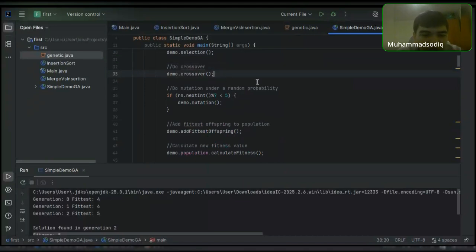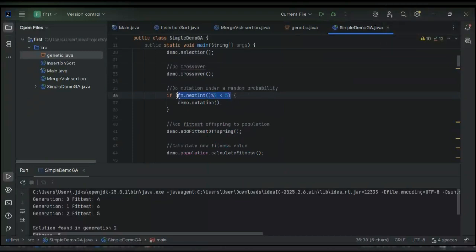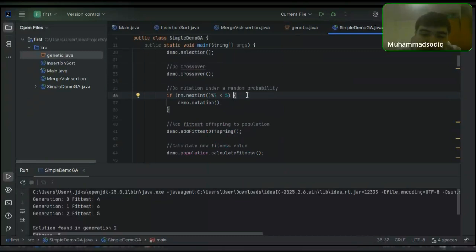Then there is also the mutation probability. This line of code is a probability check, so if it passes, we mutate.